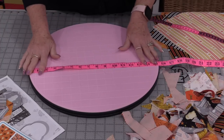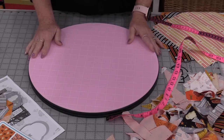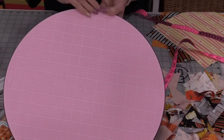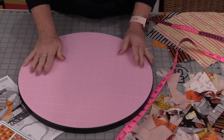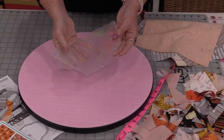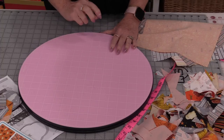You can also get smaller mats. This particular mat from Sew Daily has no measurements on it. We do have grids, but we have no numbers, which is perfectly fine for me. I don't usually use them on this type of application. I'm using rulers, so the numbers are not that important to me, but you can get them with numbers.